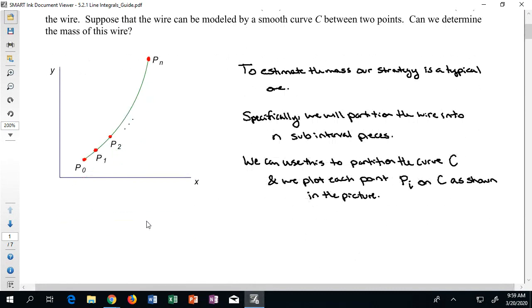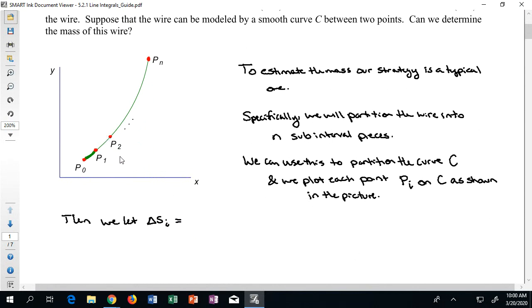So what I would need to figure out, once I have this set up, is how I could go to one of these individual pieces, maybe like P0 to P1, like I just highlighted, and determine or estimate the mass over there. Well, we could let delta s with a subscript of i stand for the length of a line segment that connects two of these points. That's why it has a subscript of i on it. My first piece would have a length of delta s 1. The next one would have delta s 2 as its length.